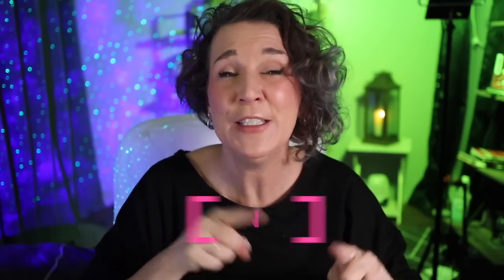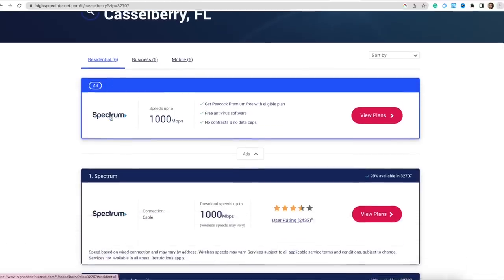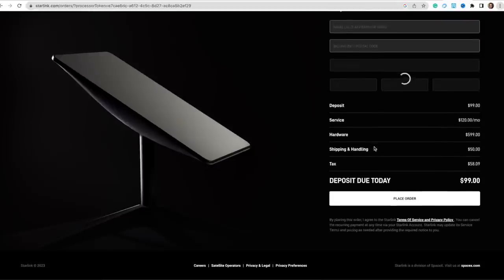This next website might seem petty to some of you, but to others who are in the working world and need internet, it is very important. There is a website called highspeedinternet.com and it will let you know if there is any high-speed internet in that specific area. There are more solutions now — satellite internet, AT&T, all sorts of different options — but you have to find out if it can actually get internet to that specific lot. Start with highspeedinternet.com first, and if you can't, see if you can get Starlink out there. However you feel about the guy — if you need internet, it doesn't matter. See if you can get internet to that piece of land so you can build the dream home you want.